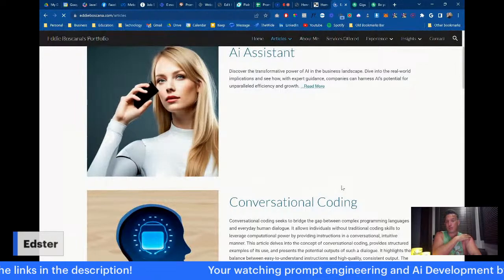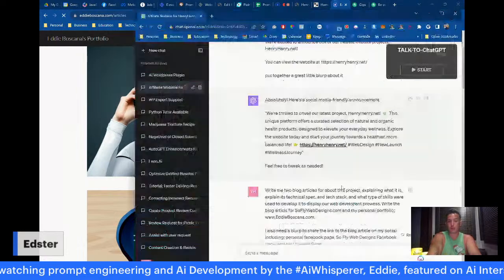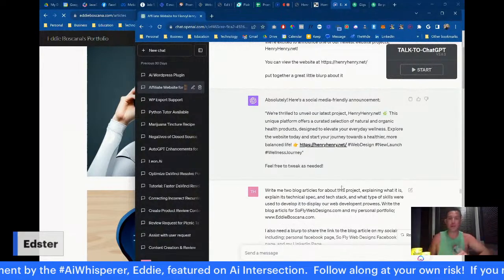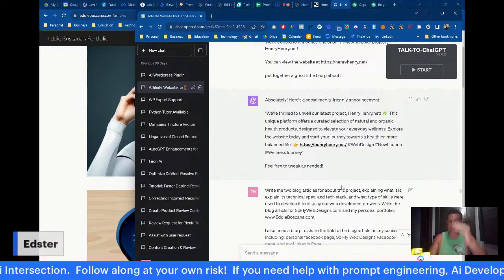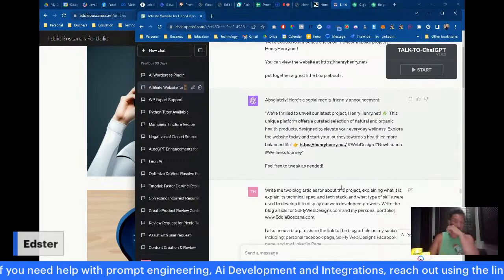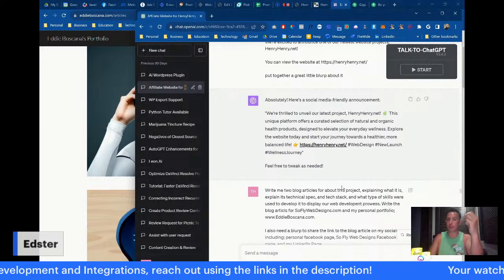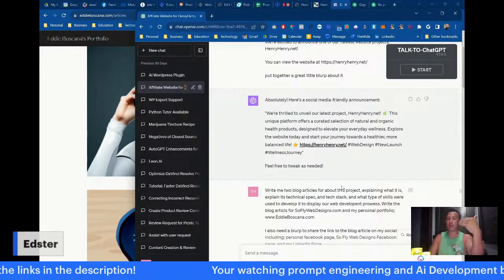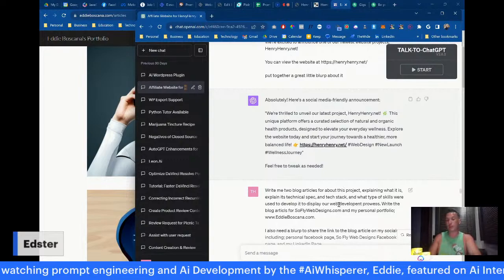So instead of writing it myself, how can we use AI to streamline this process? Well, thankfully, as I mentioned, I have an AI expert for henryhenry.net. This is the AI used to co-engineer the entire system from beginning to end. So I can ask it about the project. And if I can ask it about the project, that means I can ask it to write an article about the project because it's the co-engineer. It knows as much about this project as I do. Actually, it technically knows more because it's got way more information.